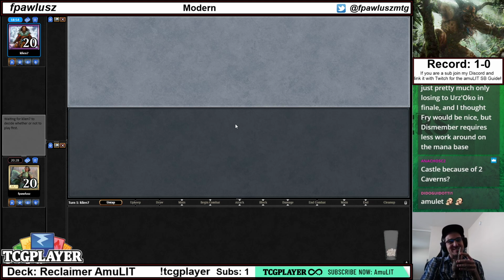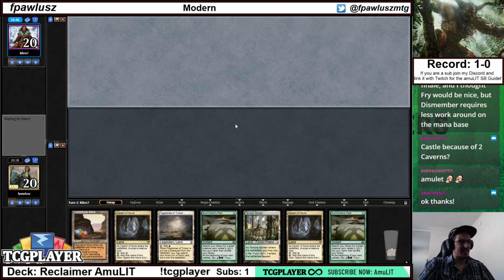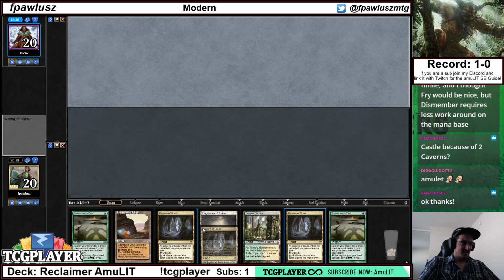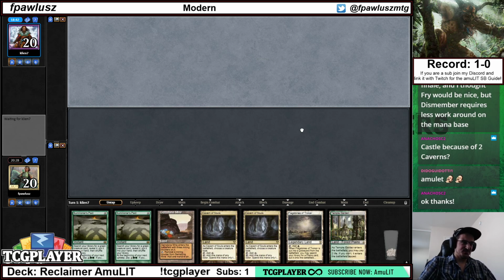Guess what we're playing against, Dito? Guess what we're playing against? Playing against the best deck in the format. Speaking of caverns, I probably just keep this hand. Just slam Colossus on 4. Ride it to victory.